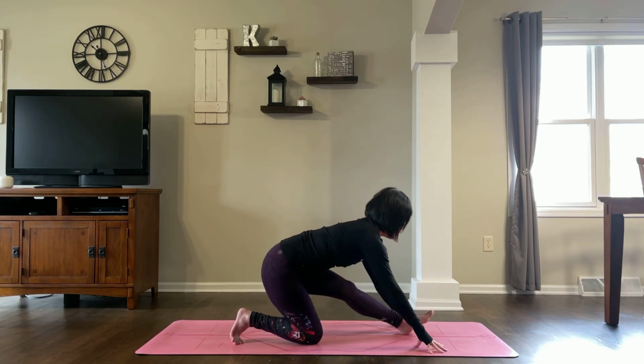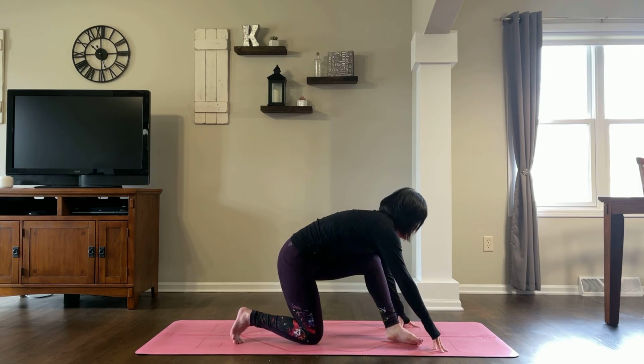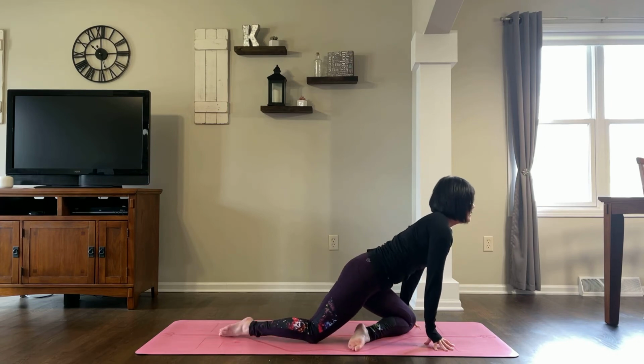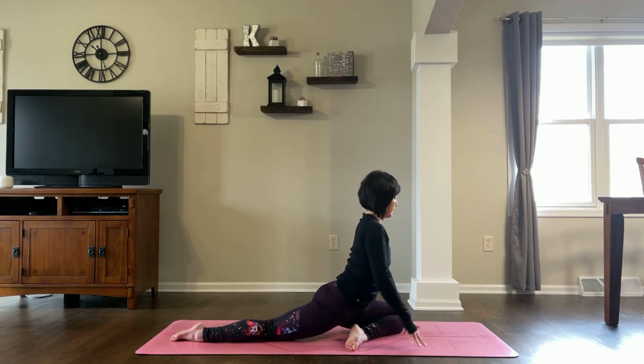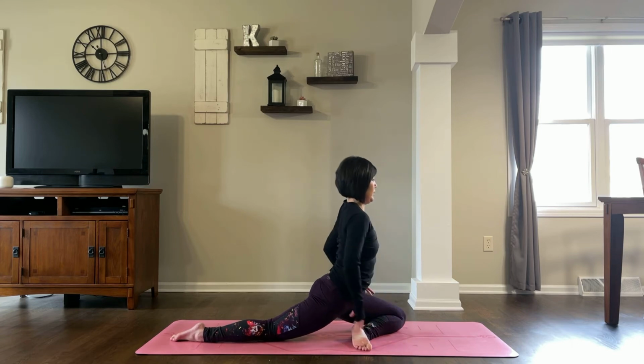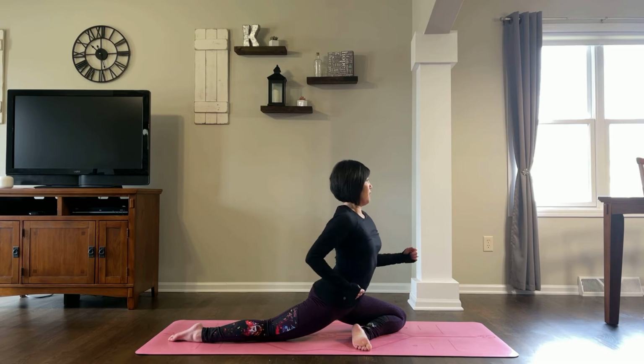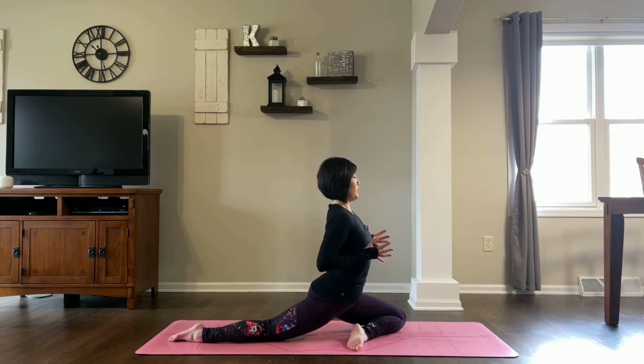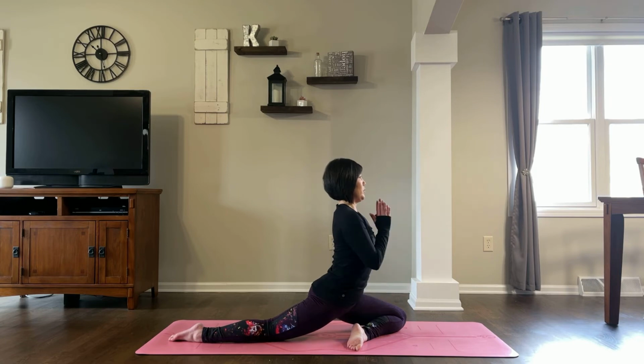Come forward, walk your left foot towards the right side of the mat. Bring your left knee down. Find pigeon. Let's do a nice strong upright pigeon. Draw your hips together, forward to back and side to side. Lift strongly up through your torso. Feel the stretch through your right hip flexor and the strength through your hips.